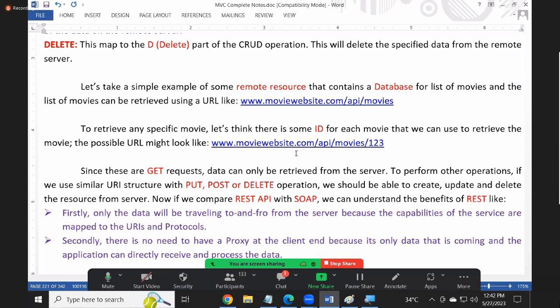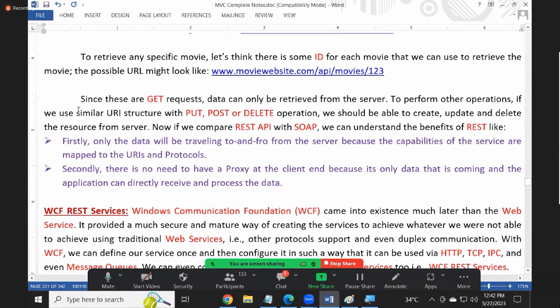The 1, 2, 3 comes now and executes the code. Is it clear? This is how the URLs will be. Since these are GET requests, data can only be retrieved from the server. To perform other operations, if we use the same URI structure with put, post or delete operations, we would be able to create, update and delete the resources on the server.